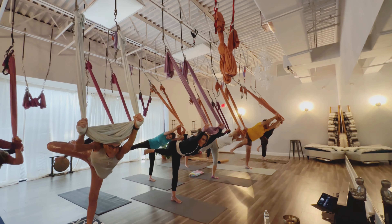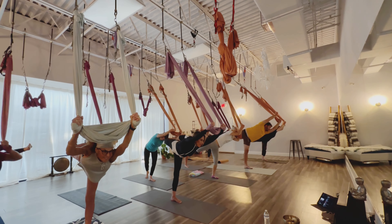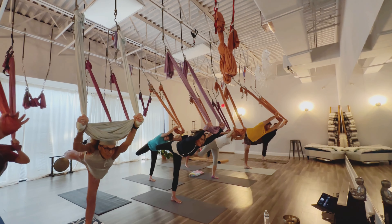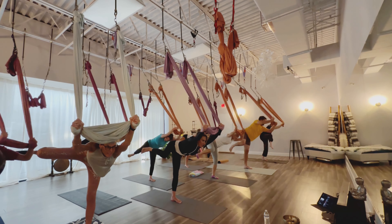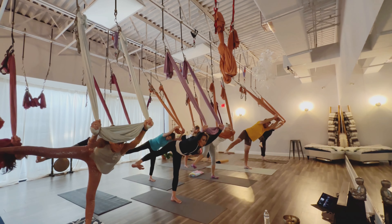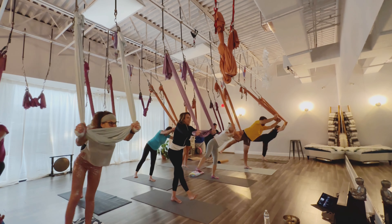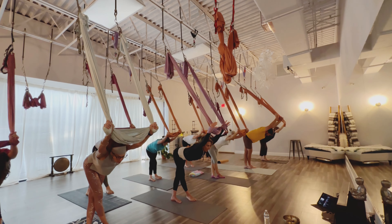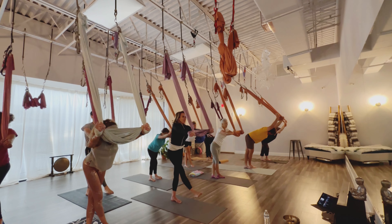Flexing that foot. You're going to bend that right knee, keeping that leg parallel to the floor. Then, keeping the knee bent, bring that knee forward towards the front of the room. Foot is flexed. You're kicking it back, keeping the knee bent, reaching over, and then pulling that knee forward towards the front of the room. Now as you bring that knee forward, you're going to extend the leg straight out to the side — this is your half box. Pulse up and down for five, then cross that right leg in front of the left leg and hinge from the hips.